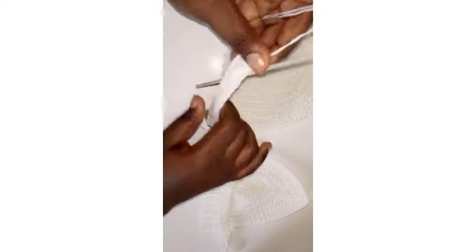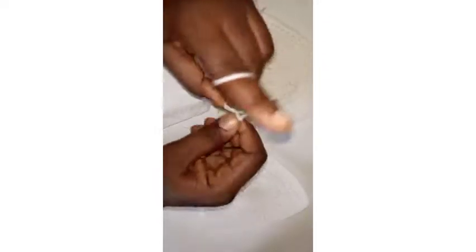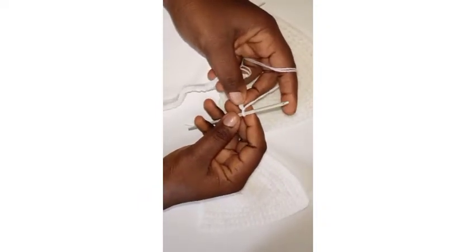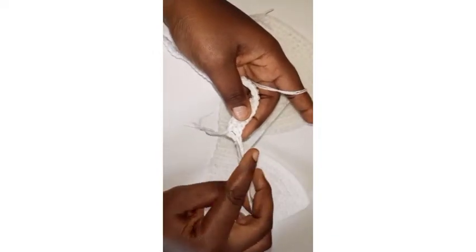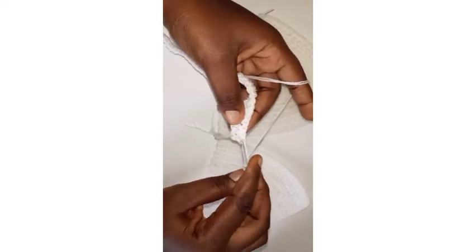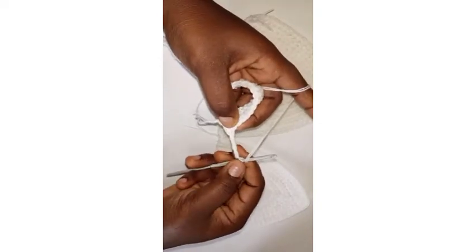Now for round two, we're going to chain up 4. 1, 2, 3, 4. This chain 4 serves as a double crochet and a chain 1. So the first 3 chains are a double crochet, then the next is a chain 1. Now I'm going to turn my work over, skip this first one. This first place here belongs to this double crochet, so you don't put anything there. We're going to skip this because this belongs to the chain one.